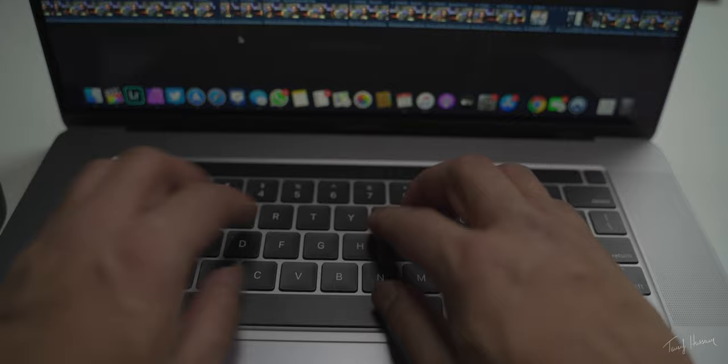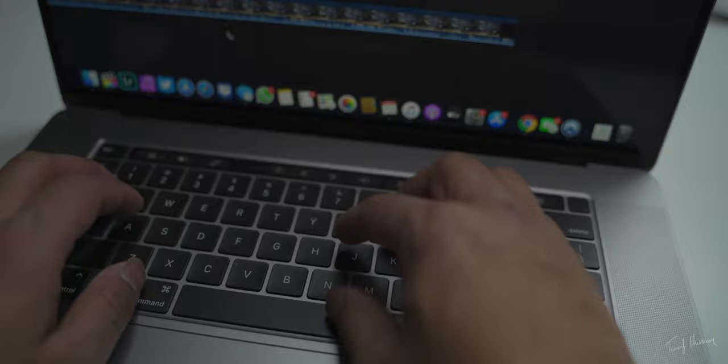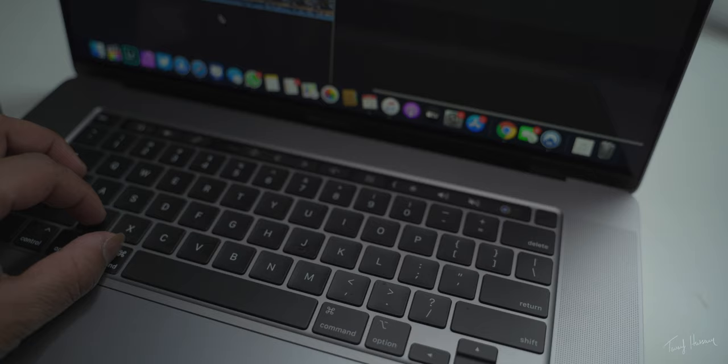Laptops are huge for me because the majority of the time I'm on the go. My commute is about 2.5 hours door-to-door any time I go to work. So if I'm commuting on the train or on the bus, that's pretty much what I'm editing. That's how I'm able to balance both a full-time job and YouTube, so a lot of my editing happens on the go — that's why the laptop is the center of my entire editing station.